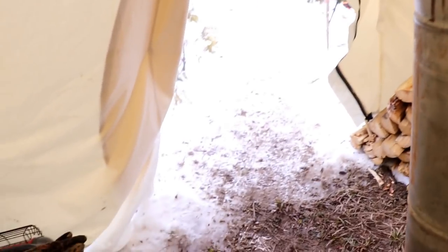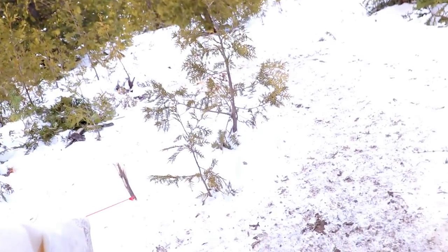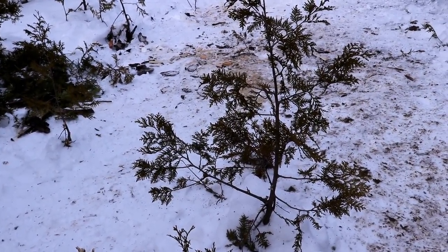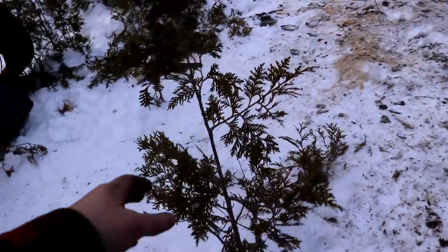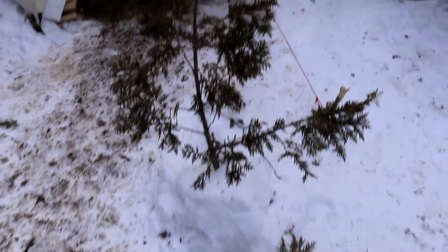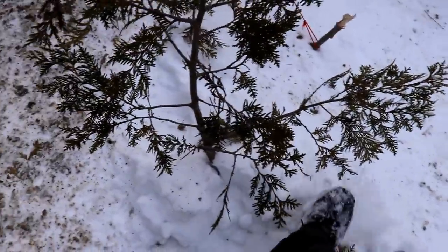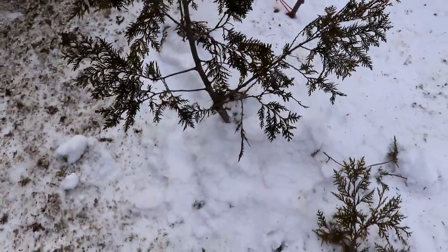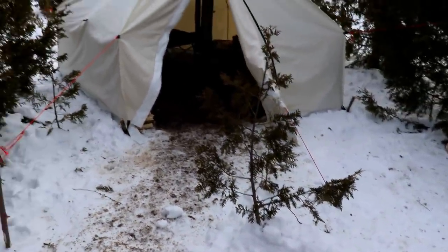Day two, Christmas Eve. I got a little tree up front I'm gonna show you, but I forgot to bring the decorations. Oh, right in front of the tent. There she is. My Christmas tree. I put a couple of bulbs on it and have a little Charlie Brown tree. I should probably pack the snow around it. Pack down the snow around it and leave enough room for the presents from Santa tonight.